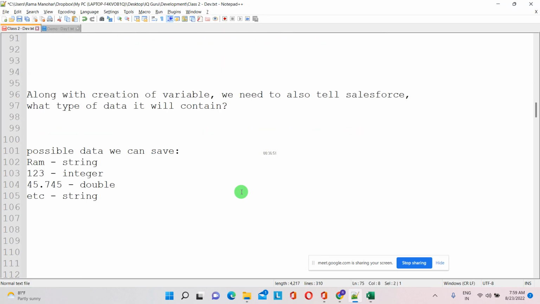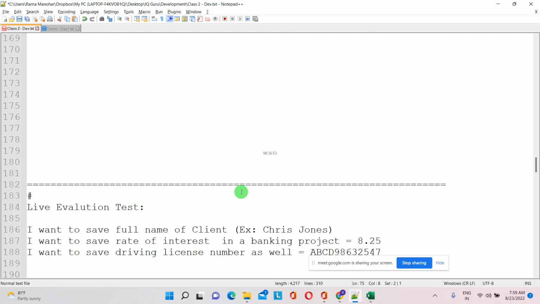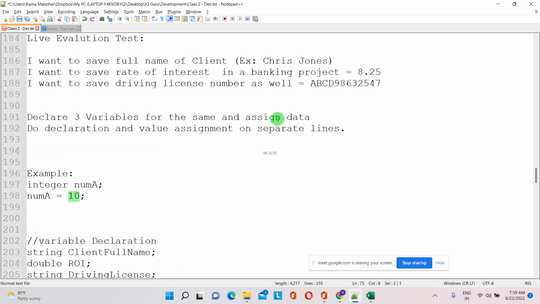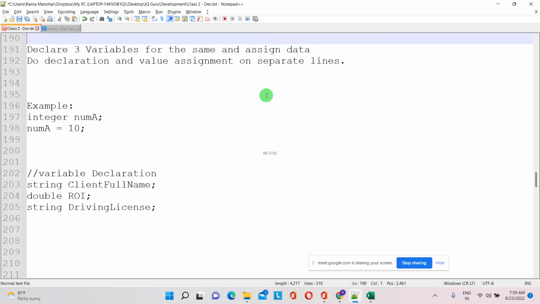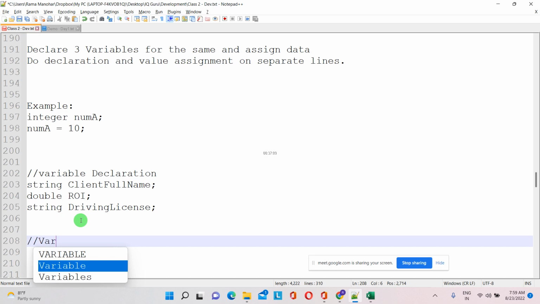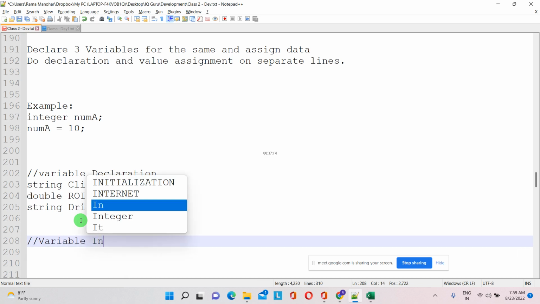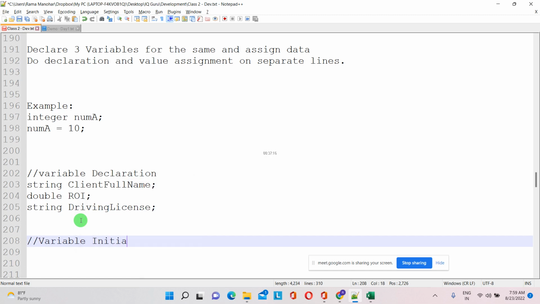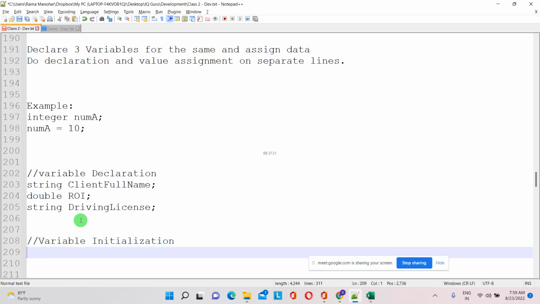Okay. So now tell me, how can you store these values: Chris Jones, 8.25 and the driving license? For your information, I am doing this. Now we are going to do variable declaration. Sorry, not declaration, initialization. In this, what values are we going to store?